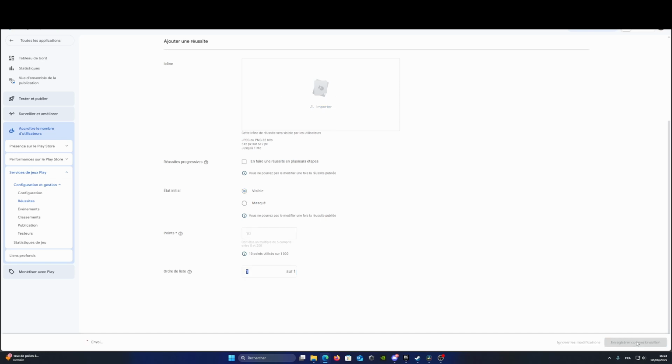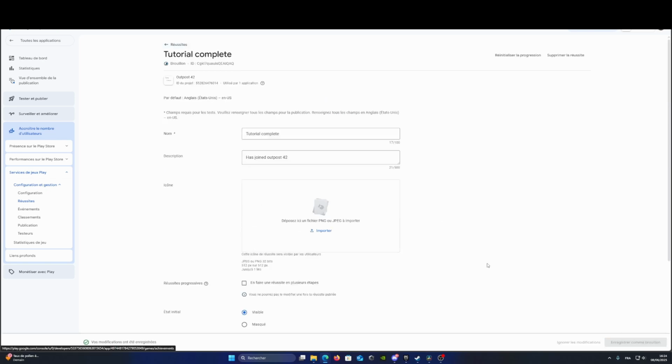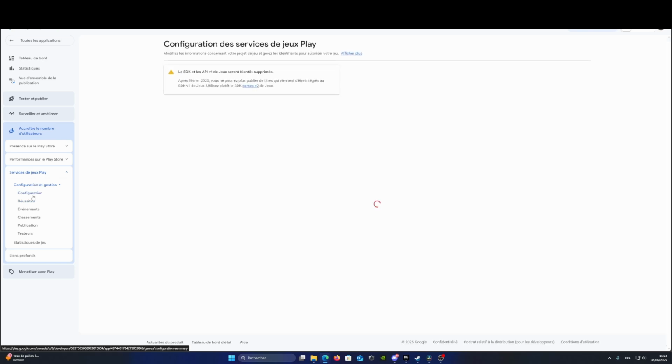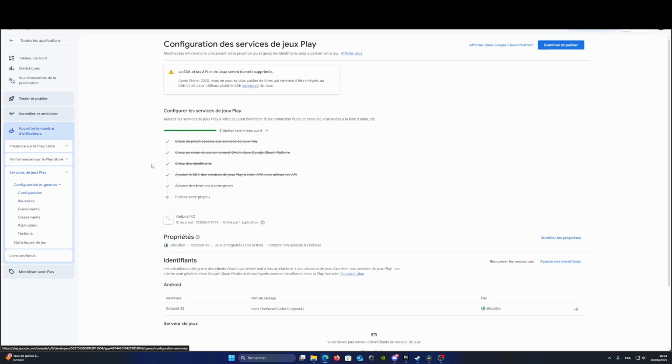So save as draft. And why do we save it as draft is because if we go in the configuration of Google Play here, we can see up there that we've got an examine and publish button. So you need to click on that to basically have achievements, events, leaderboards and whatsoever, and it's also necessary to finish configuring Google Play.